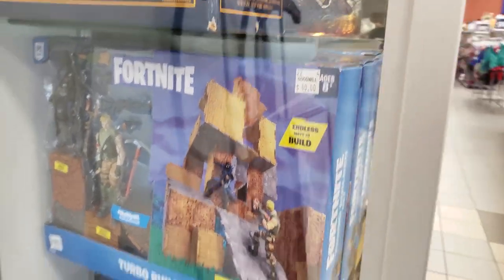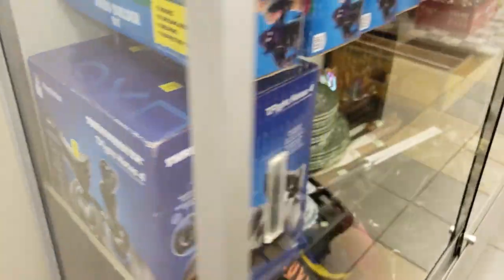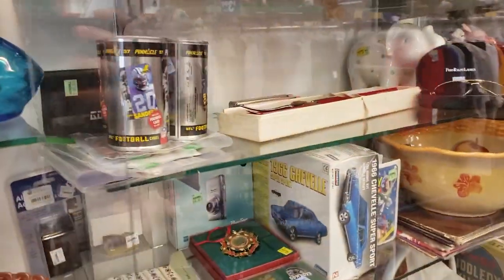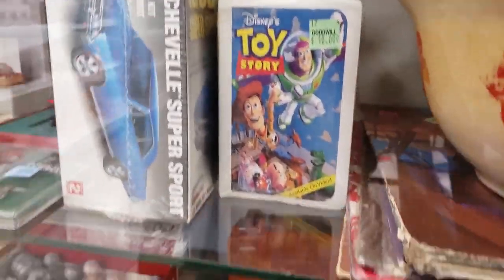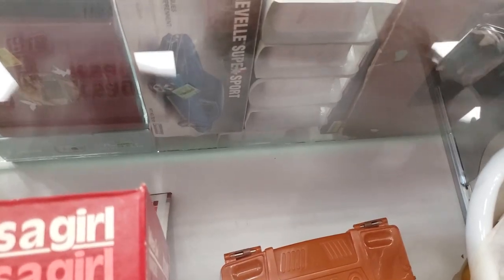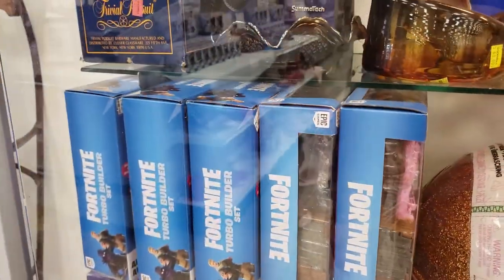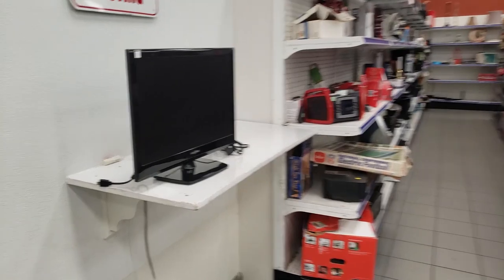First things first, we got to check out that glass case. I see these $40 items back to back, not looking very promising. Maybe these Fortnite things are worth a lot — I had no idea. I did look them up and they were only going for about $25 new on Amazon. $40 is kind of crazy. There's a model here priced at $25. The Fortnite things definitely weren't worth it, and neither was that PlayStation flight stick — that ended up not really being worth much at all either, right around that $40–$50 range.